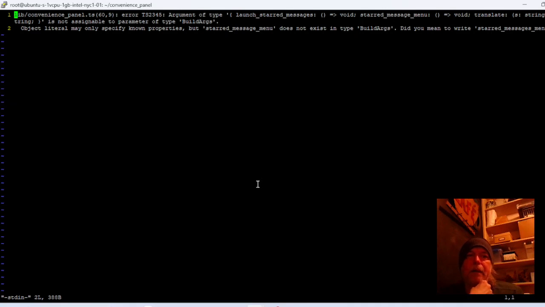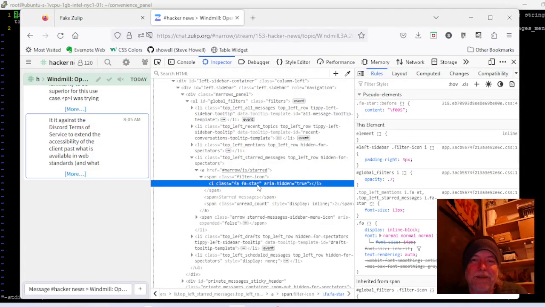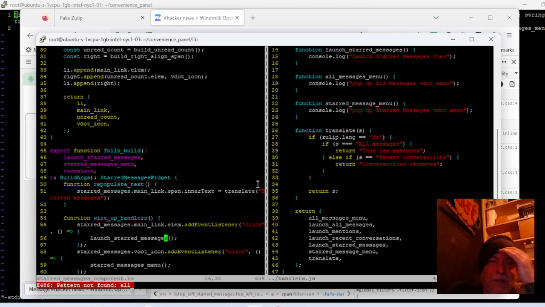Okay, same error. Not assignable to parameter of type. I'm reasonably certain that these type defs are scoped to the modules.